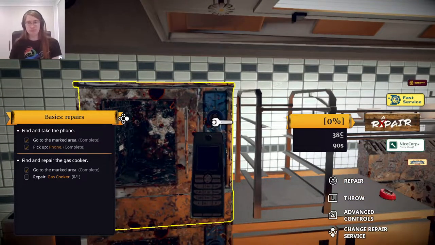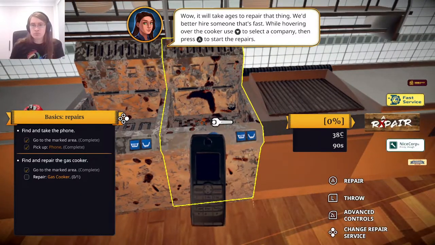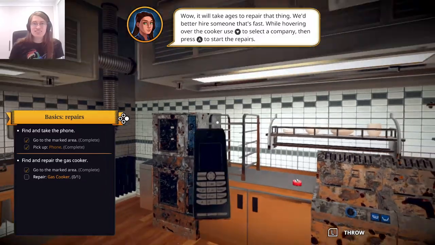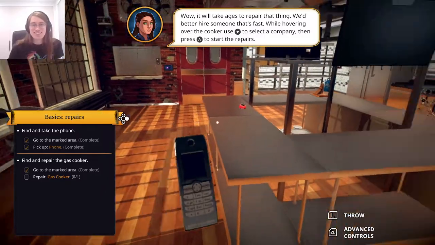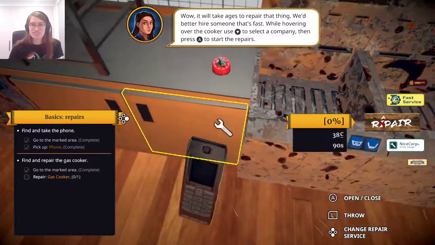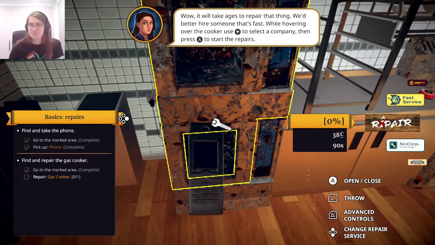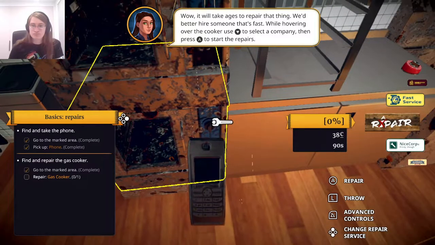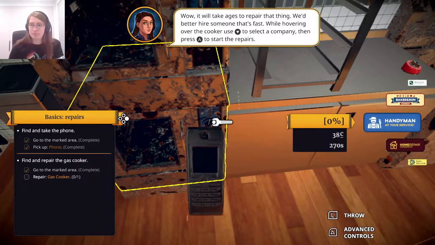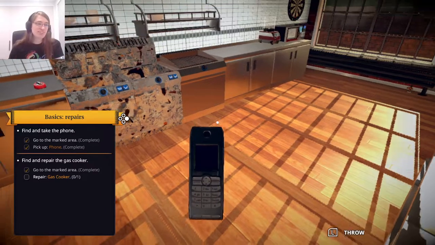Repair. Is this the right thing? I'm trying to repair something else. One of these, maybe? What's a gas cooker exactly? Is it this thing? Oh no, I'm lost. These things are fryers, right? And this thing I think is a gas cooker. I'm pressing repair and nothing's happening. Maybe pick someone who's faster. Doesn't look like it's working. I think the tutorial might be broken. This is not a good first impression.